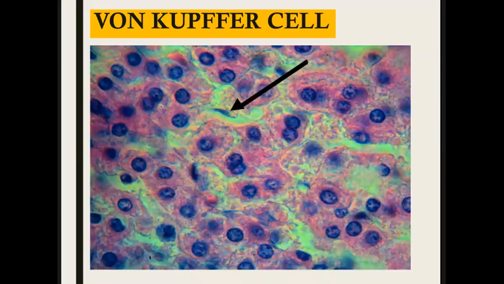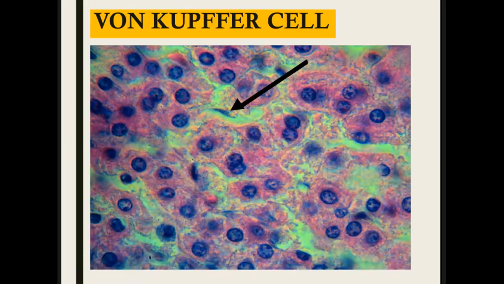Now, as mentioned a while ago, the number of nuclei of the hepatocytes is either mononucleated here or binucleated. This is also binucleated. So the hepatocytes are mononucleated or binucleated. Now, the cell that is pointed right now is a von Kupffer cell, specifically found in the liver. They are your macrophages found in the liver. They are stellate in shape, and they are found within the sinusoidal lining.